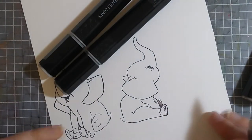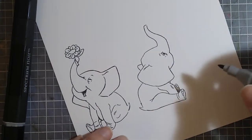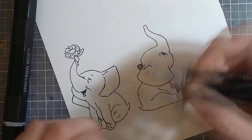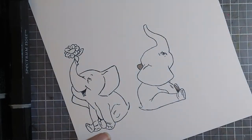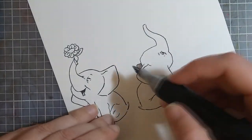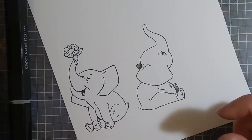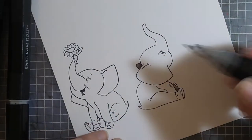I'm just going to color this one, speed up the video, and play a little bit of music so you can watch the coloring. I'm just going to do this one elephant. I didn't think you would want to watch me color both elephants, so I colored the other guy off camera. So I'm going to play a little bit of music, and I'll be back in just a few minutes.